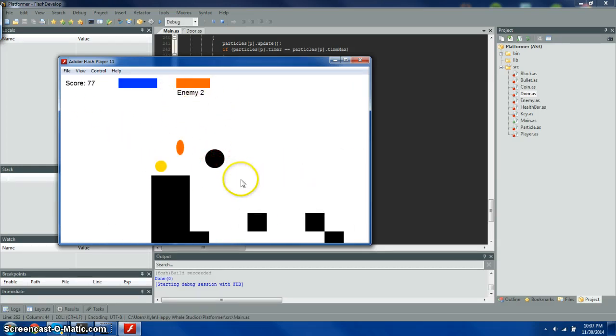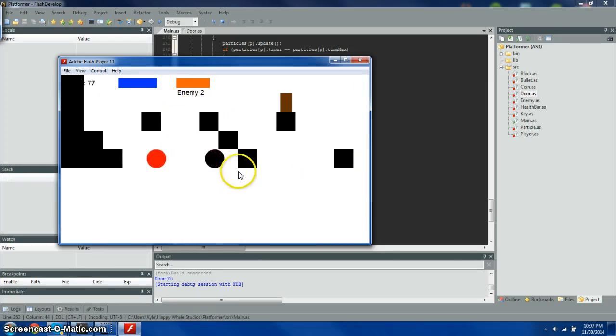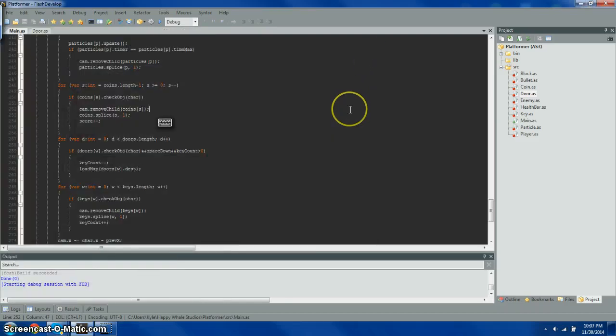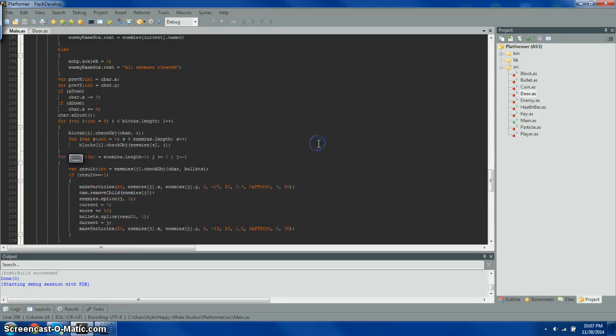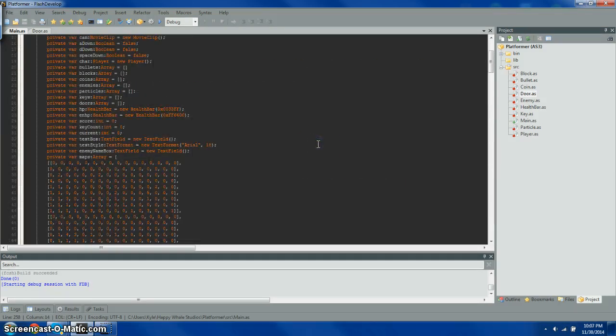And this could repeat over and over again, but you'll probably notice the same thing that I do, is the fact that if you're going back and forth between the same room, you don't want the enemies and the coins and everything to still be there the second time. But before we address that, I want to add a text box for the number of keys that you have.